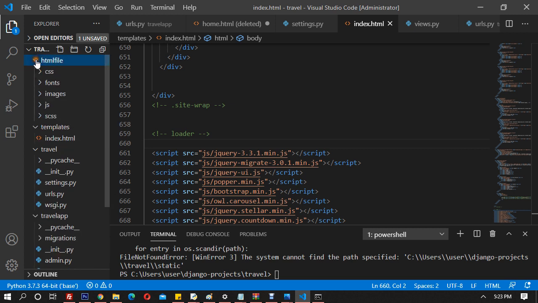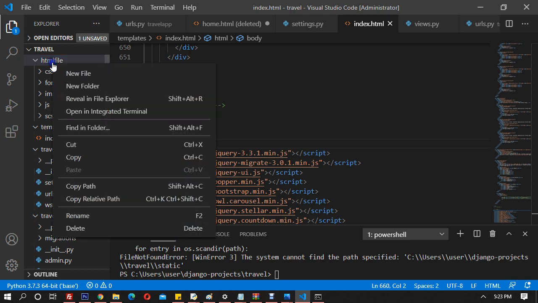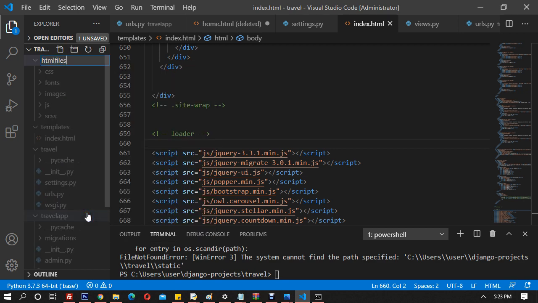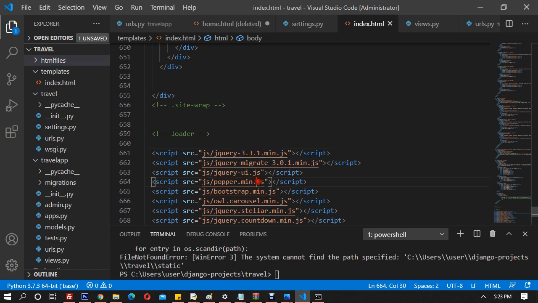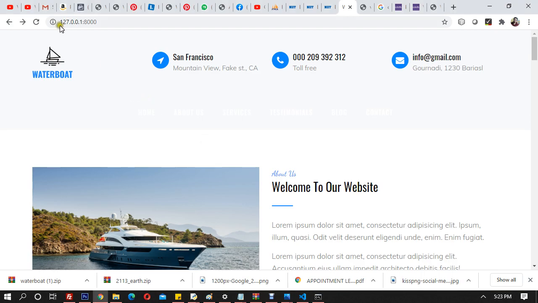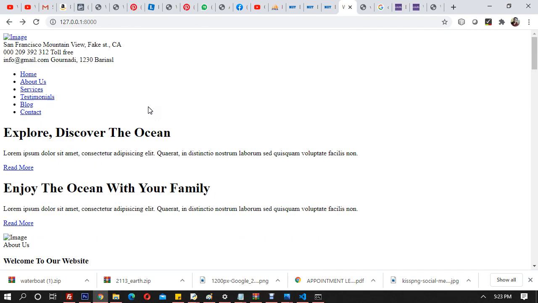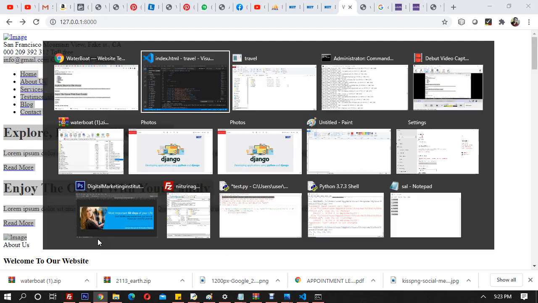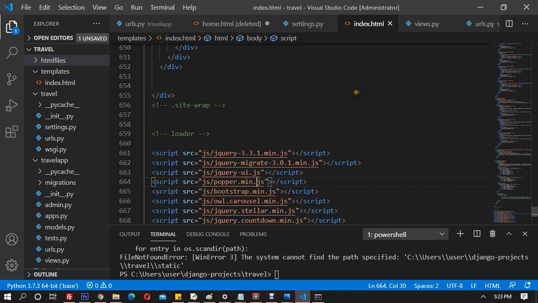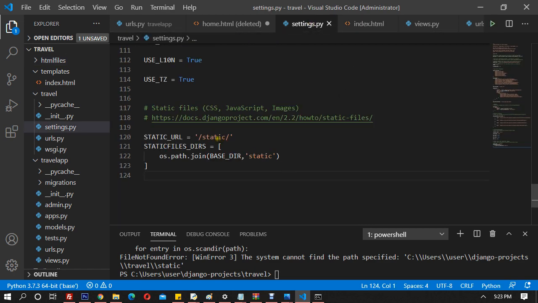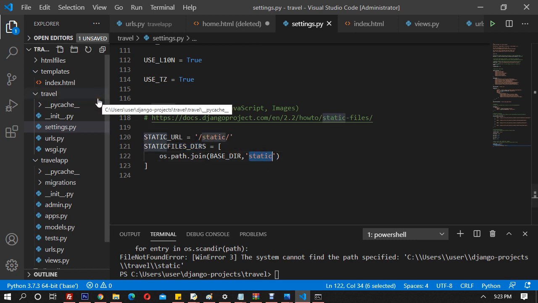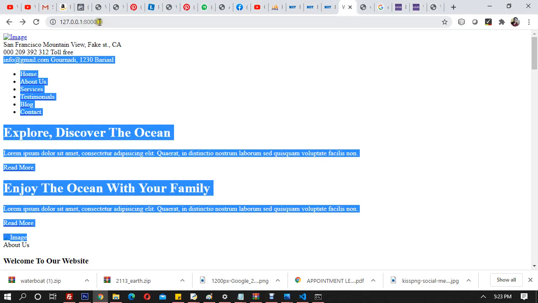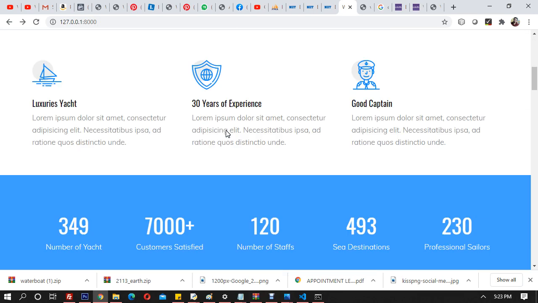We have templates, and we renamed this to HTML. Let me rename it to HTML files once again, because it's being cached. So if I delete the cache, now you can see the cache is deleted, and you're not able to find CSS files once again. So in order to change it, I'll go to the directory and say static is not going to be my static directory of static files. I changed this to HTML files, and now HTML files is going to be my static directory. So I will save this and run it again, and now you can see it works absolutely fine.